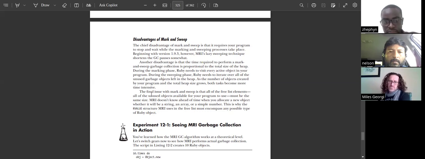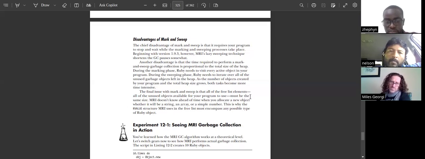And then another thing that I talked about initially was the size. As you saw, those boxes were of the same size. So the final issue with mark and sweep is that all of the free list elements, i.e. the unused objects available for the program to use, must be the same size. This is because the interpreter doesn't know ahead of time when you create a new object whether it will be a string or an array or a number.